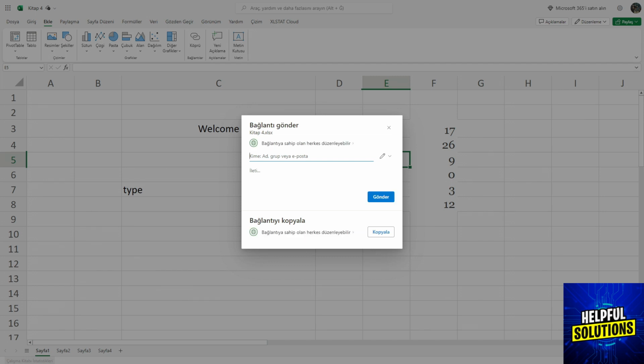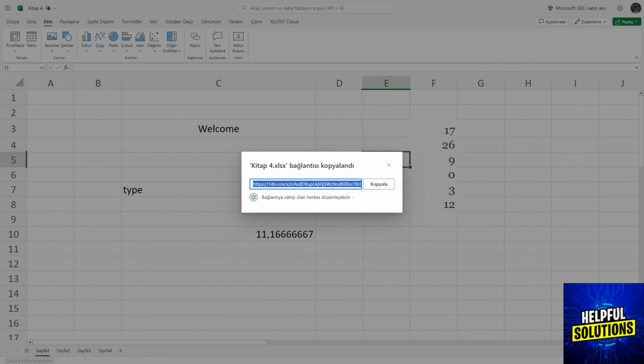As you can see, it's loading up right now. But I can just send the connection of this file to any email, or I can just take the link of the file and then just paste this link to people on the other side of the internet so they can also access this file.